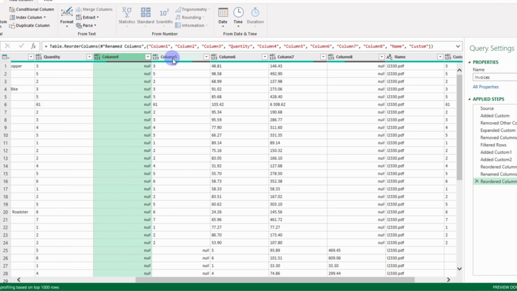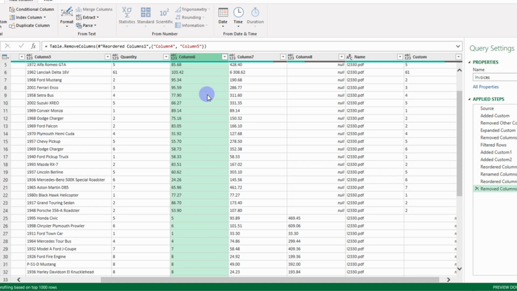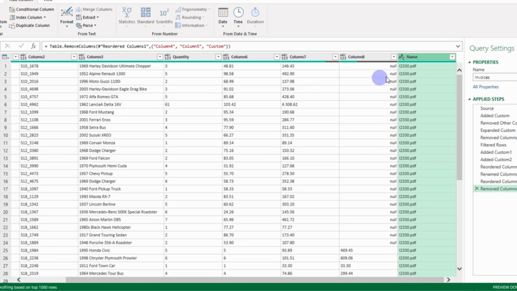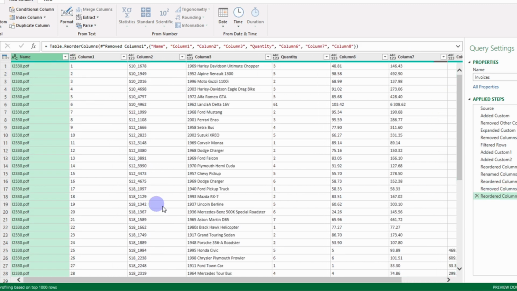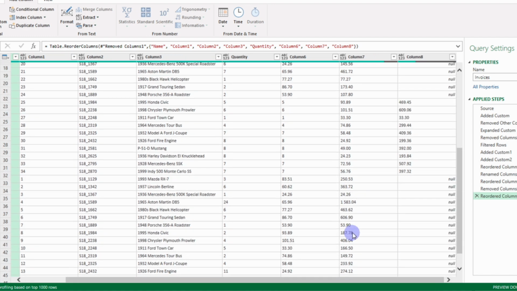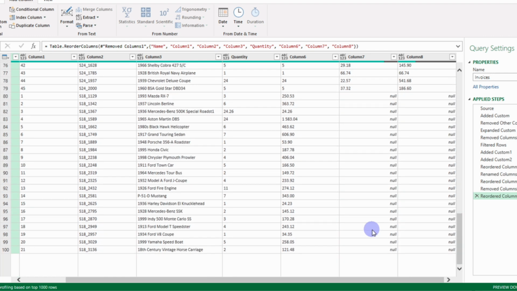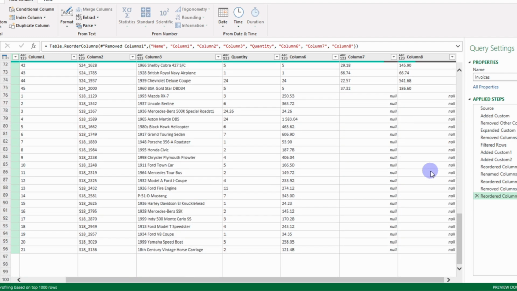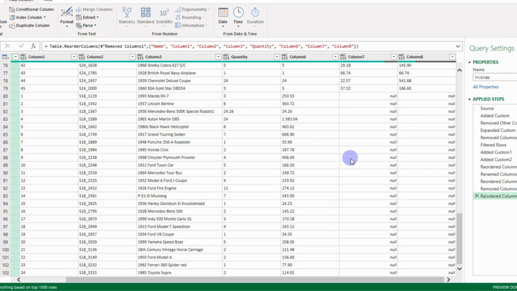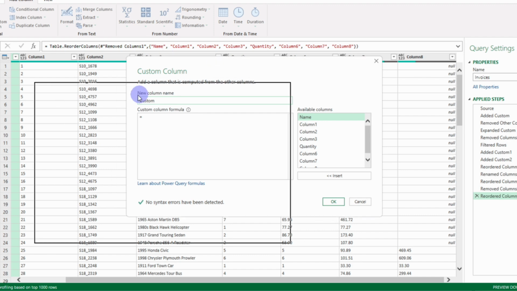We don't need this column and this column. I'm not sure yet about the 6th one. So also delete this one. Let's reposition this one in here. And as I can see, we have the total amount in column 7, column 8, and column 6. So what we are going to do is to insert again custom columns and move the content.